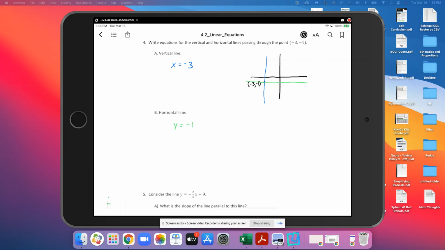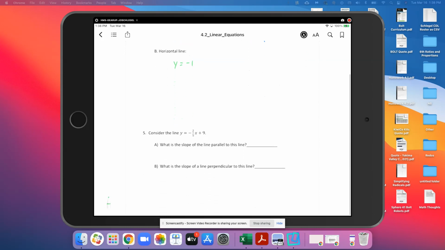All right, moving on to number 5. I'll pause for a moment first and then go. Okay, so number 5 is also an awesome one. This is a pretty easy one, actually. I'm happy about that. So what is this? It is pretty easy. The slope of parallel and perpendicular lines. Let's talk for just a moment.